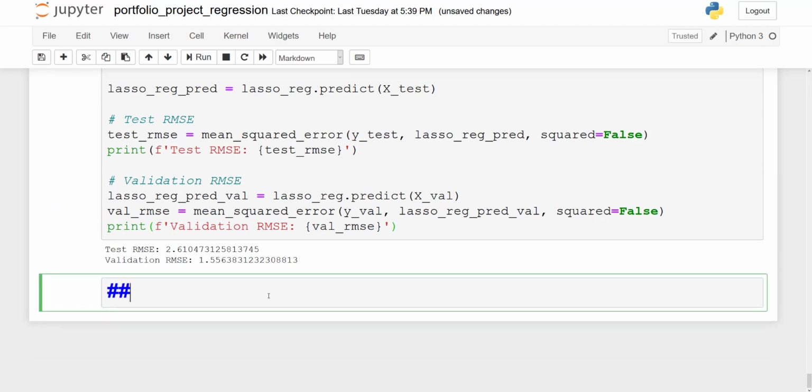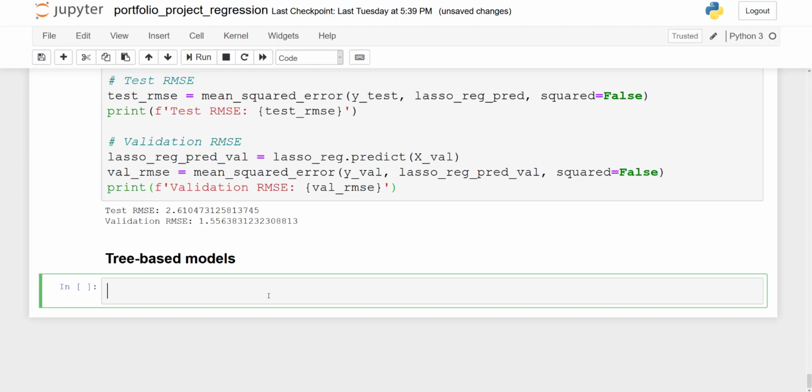So now that we have tried everything about linear regression, I actually want to try some tree-based models. So we'll explore some decision trees, mainly random forest, and probably bagging as well. So before moving on, we are actually going to change the features that we are using. In this case, we will consider the sex of the abalone as well. So we need to redefine our training set and validation set. So here X will be equal to the training set, and then we're going to drop every single column except height, weight, and the sex.